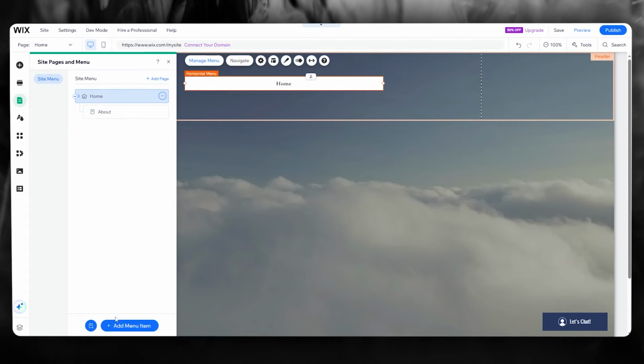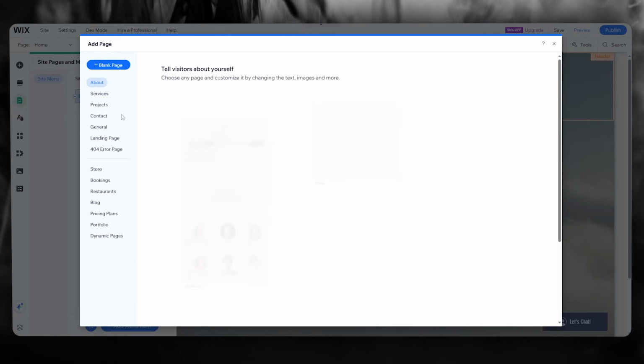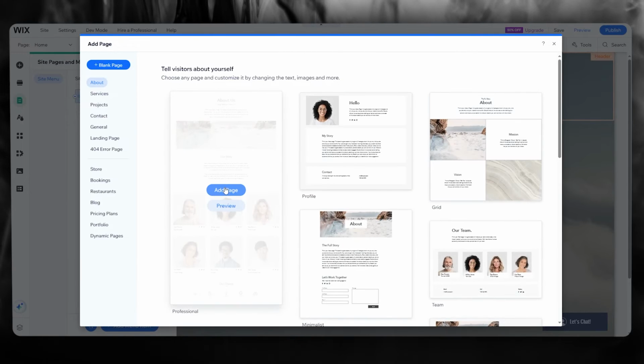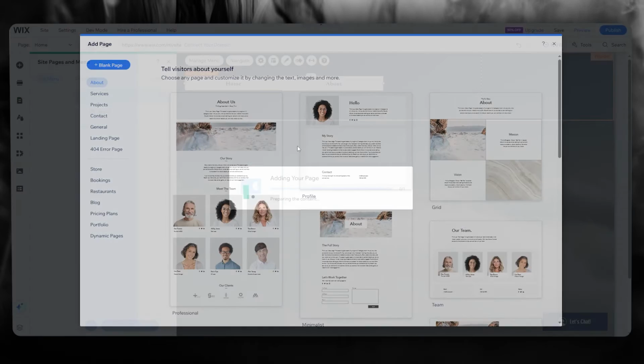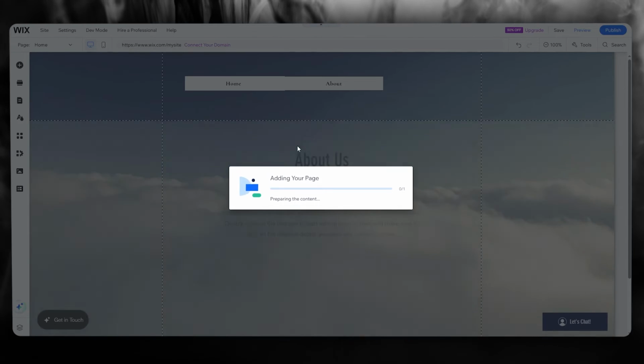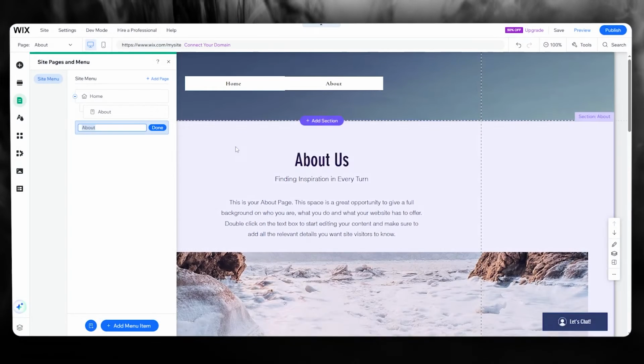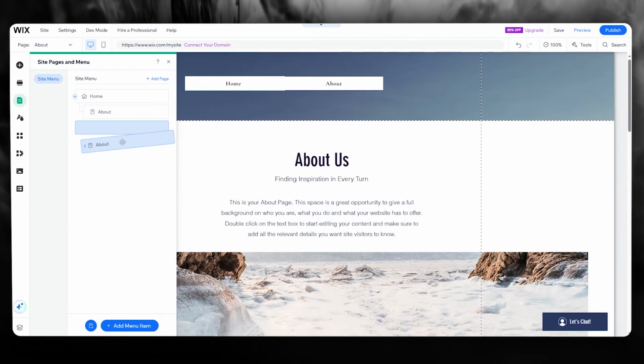And what's going to happen is, let's say I'm going to add one more menu item, which is going to be a page. And let's call this the professional page. I'm going to click on add page. And once the page is added, let me show you how it basically associates with.